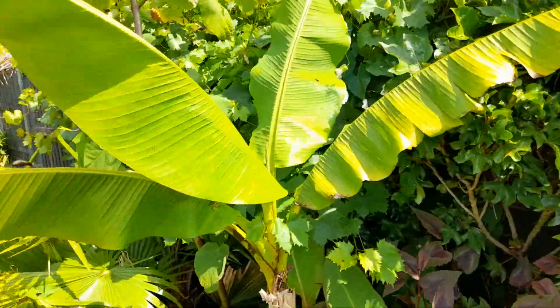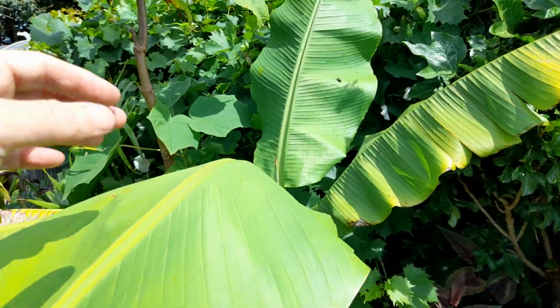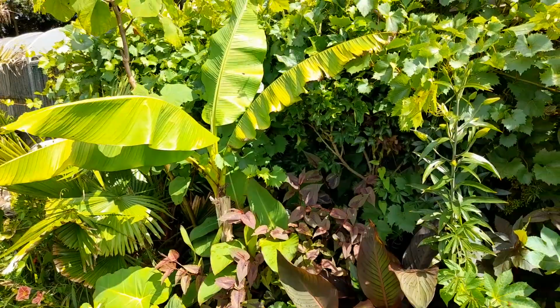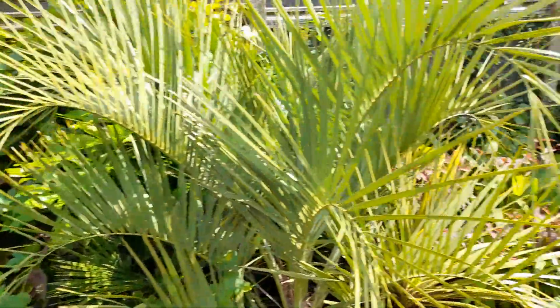So in general, I mean, you're always going to get a strong wind gust and maybe snap a leaf in half or get a little bit of shredding, but again, just think about where you're planting these big leaf plants to start with.